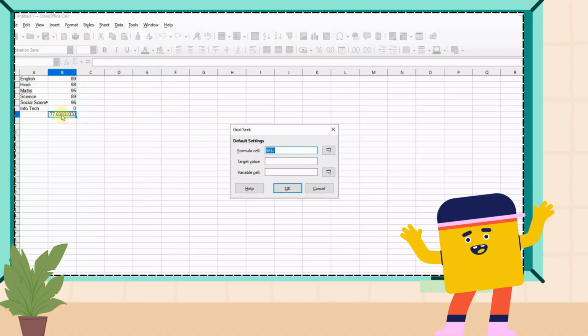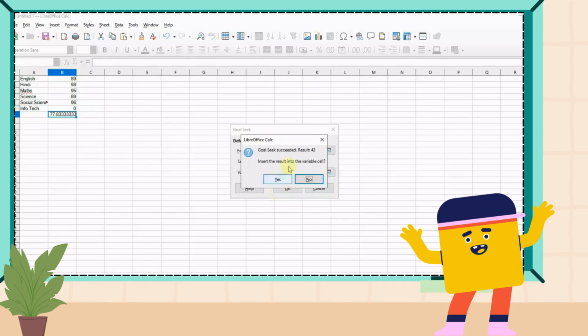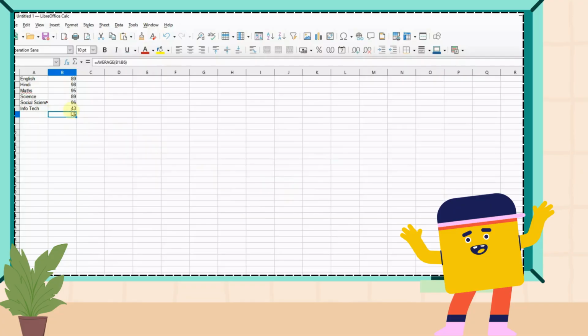Target value means I need more percentage. So 85 is my target, and how much marks I need to get in infotech. So by this we can calculate if 43 is there, then we can get 85%.